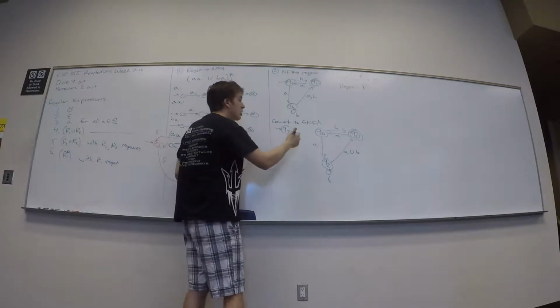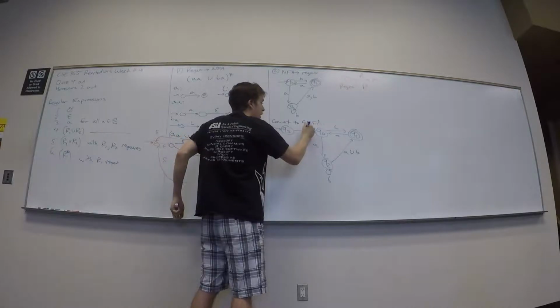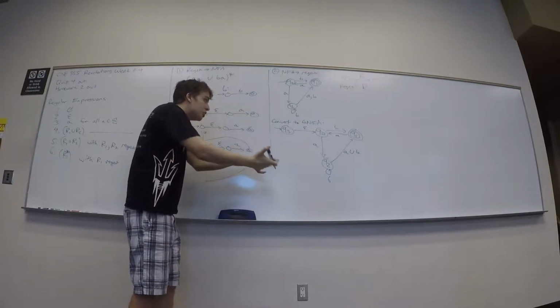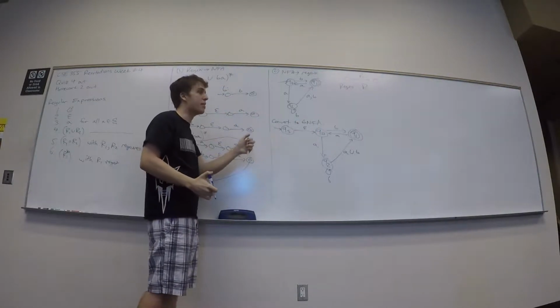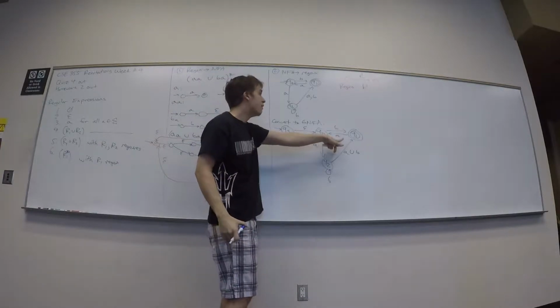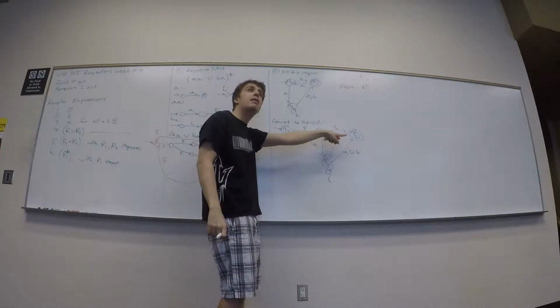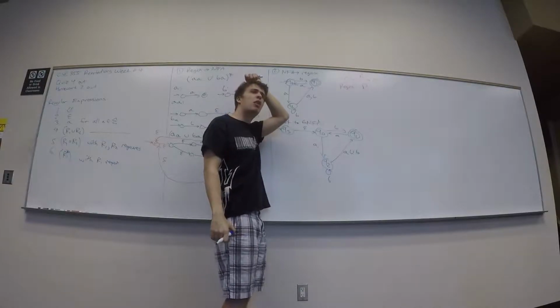I've got to have an epsilon transition like before over here, right? Because I want to be able to start as if I haven't read anything. Oh, wait, we haven't fixed the problem of the final state yet. There's something leaving the final state. So how do I fix that?